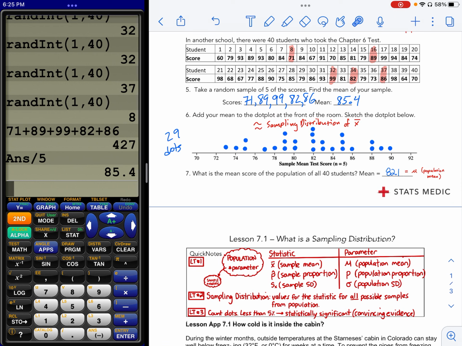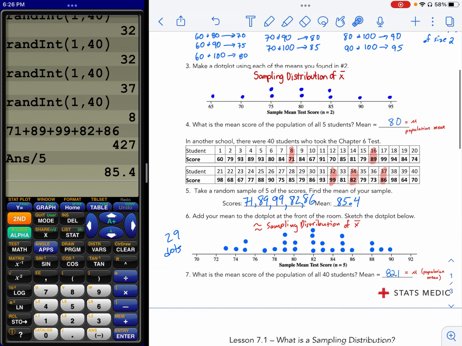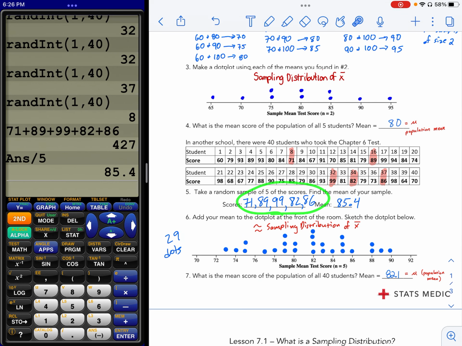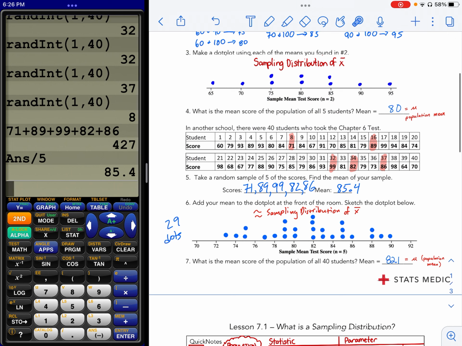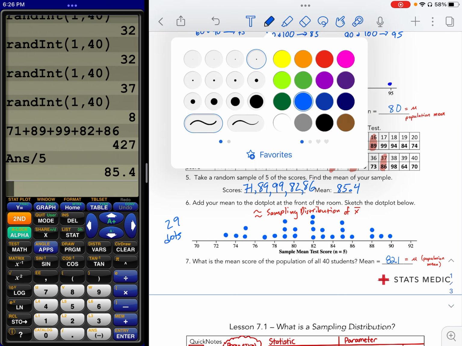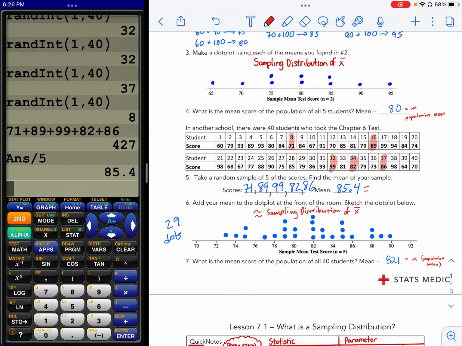And does it kind of make sense with our numbers up here? Looks to me like 82 is pretty much in the middle. It's not perfectly symmetric, but it looks pretty decent. Okay, so we took a sample to try to estimate the population mean. Okay, my sample here, this is my X bar, which is a sample mean.